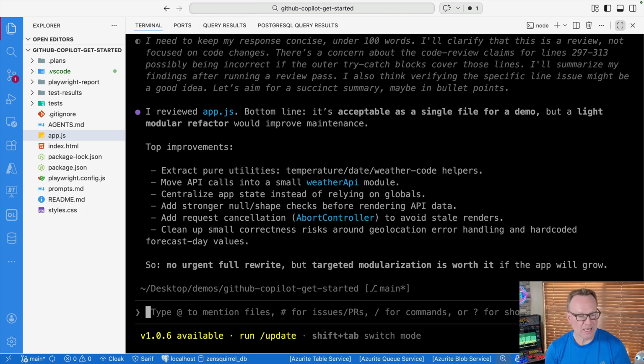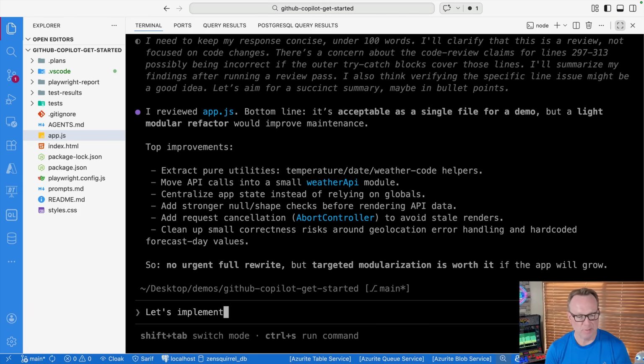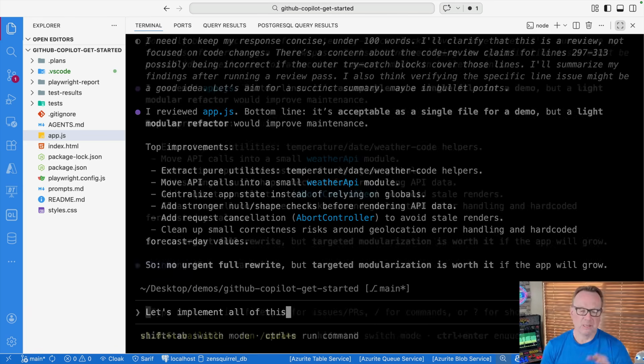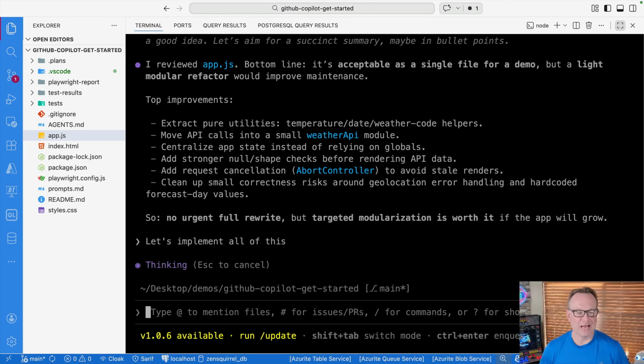Not only will I start looking at it, but I'll have it do it with the /review command. Super powerful. And pretty much all the AI assistants out there now support this. But Copilot CLI is a little bit unique because, as I mentioned, right now I'm just going to do it with GPT-5.4, but I could even do a multi-model implementation of a code review. Just kind of cool. So let's go ahead and say, let's implement all of this. A little vague. I would normally plan this out a little bit more. So again, I'll go ahead and speed this up for you, but let's come back and see what it does.